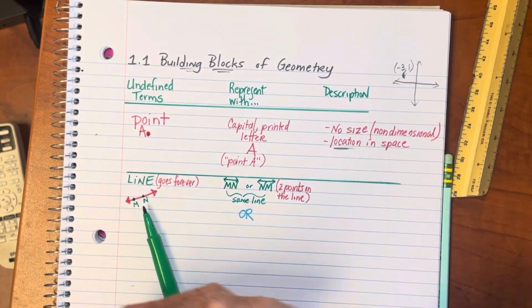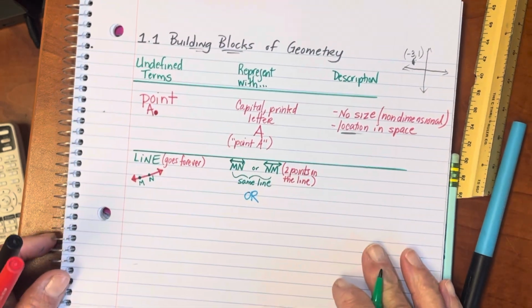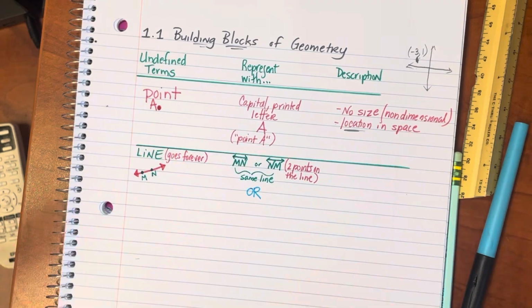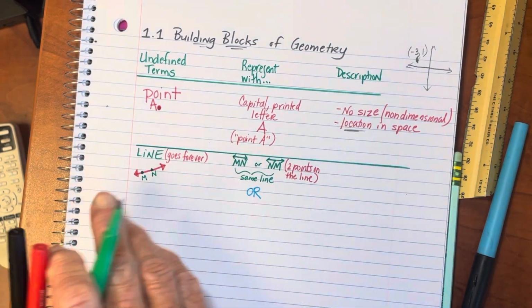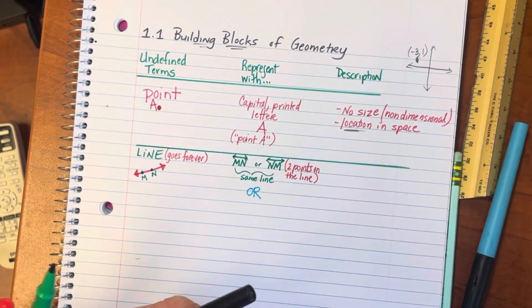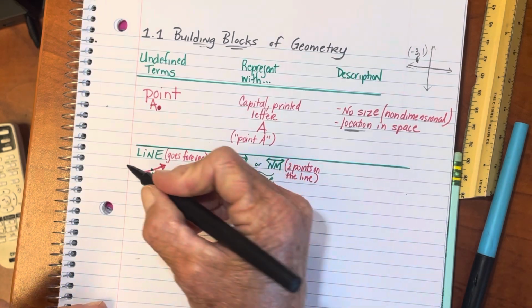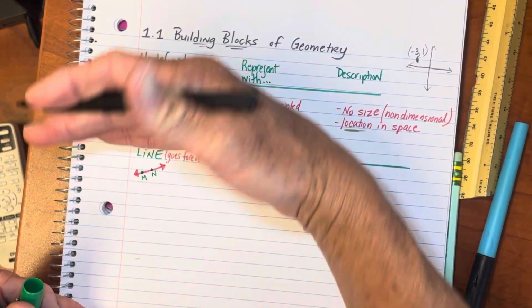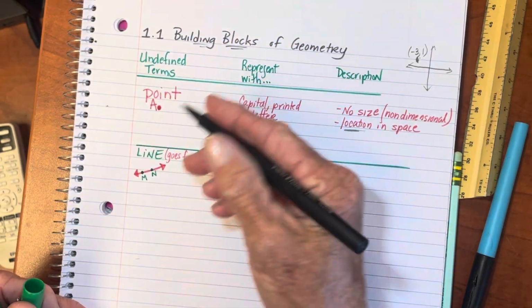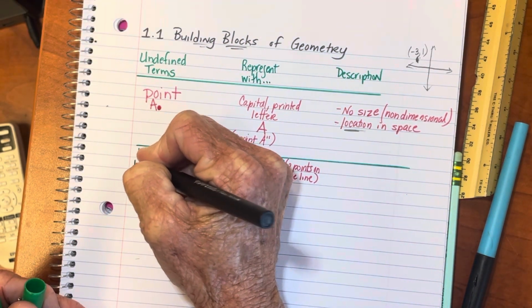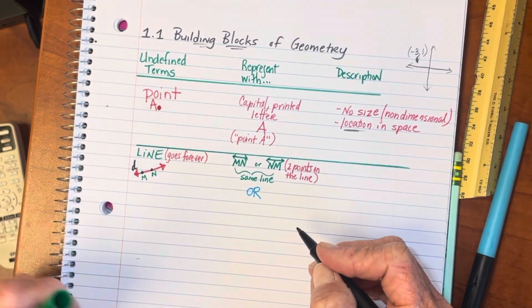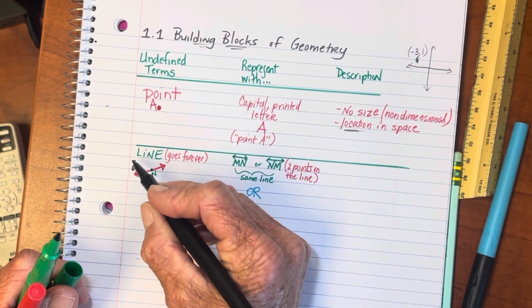And so it's important that you do keep track of the notation, because if you fall behind here, it can just sort of leave you behind if you're not careful. Another way, and you'll see this from time to time, is there might be a lowercase cursive letter just kind of near the line, but not on it. So for instance, maybe we had a lowercase cursive D. That's not a point. It's just some notation.